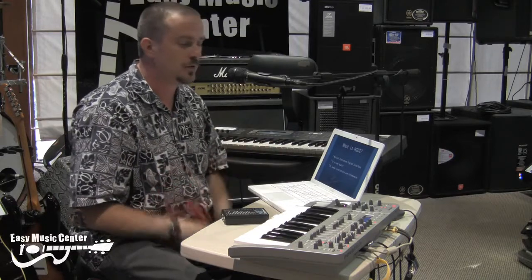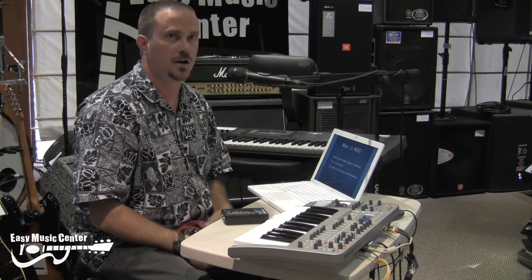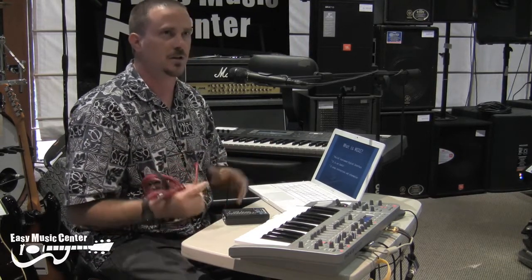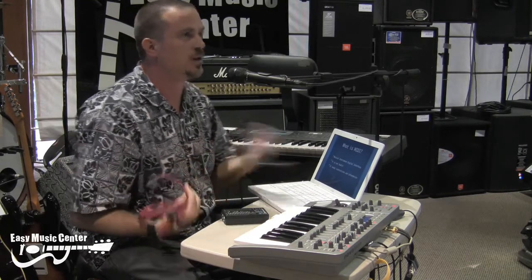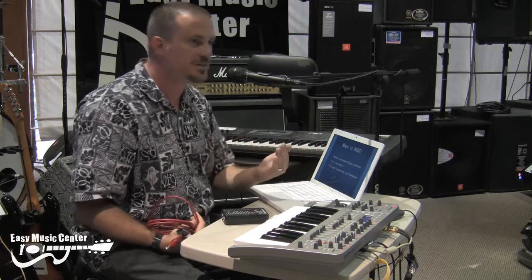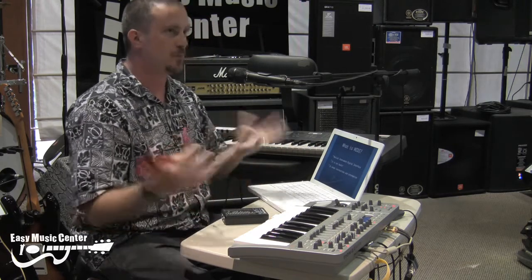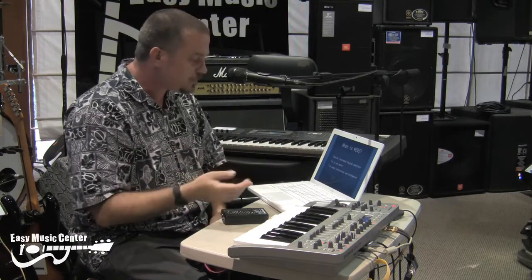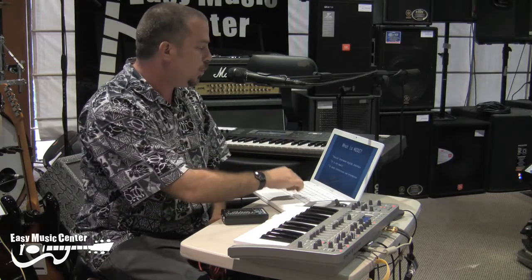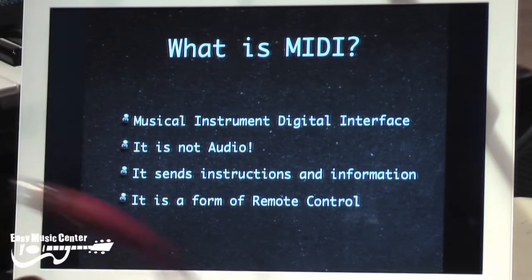When I taught at this school, our big thing was it's a protocol, which is basically an organized set of rules in order for a system to work. Like our traffic system is a protocol, right? Red means stop, and so forth and so on. And within a protocol, if everything's following those rules, it all works. And so one of the ideas that I like to get across is that it's a form of remote control.